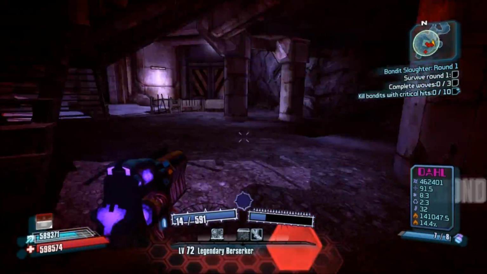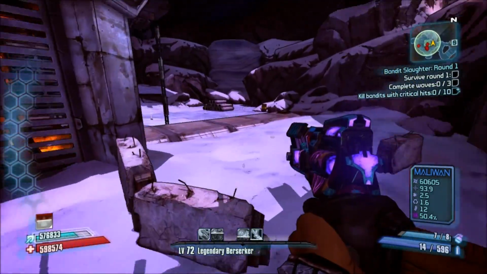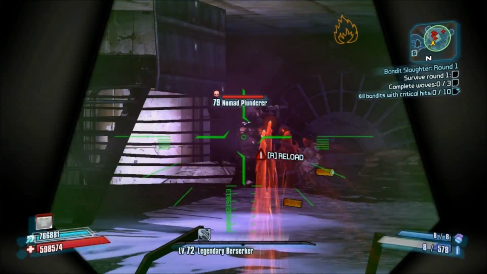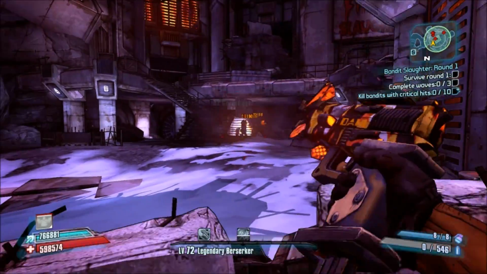There is no immediate feedback regarding whether a shot has hit, since the damage number only pops up when the round explodes. An important note is that their high damage statistics are offset by the fact that neither type of weapon is able to cause critical hits. Also of note is that these guns will ignore the shields carried by some Nomads.